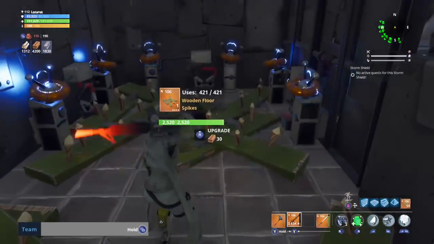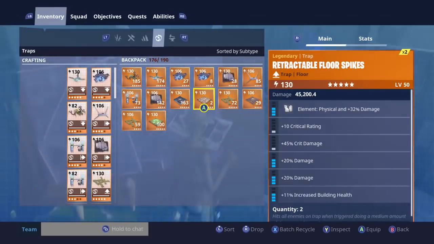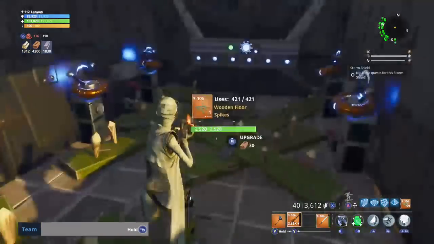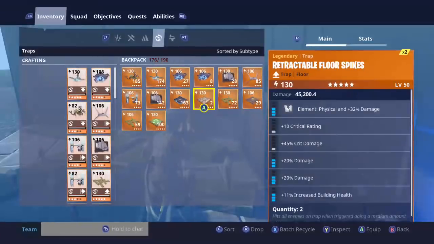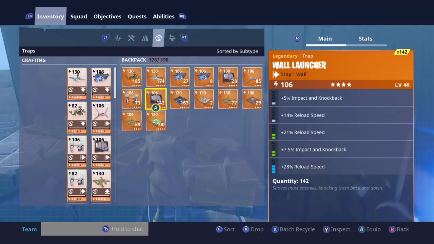Now, for instance, I put slow spikes here, and I never really explained that. A lot of people like to use retractable force spikes. As you can tell, I only have two of them there. That's not the reason I'm not putting them down. It's simply because when they get thrown back here, I want them to get back to that wall launcher as slow as possible, because my wall launchers are god roll wall launchers.